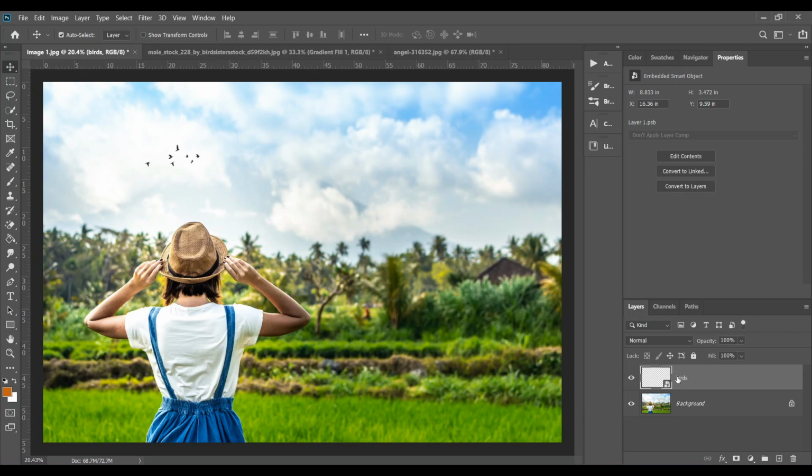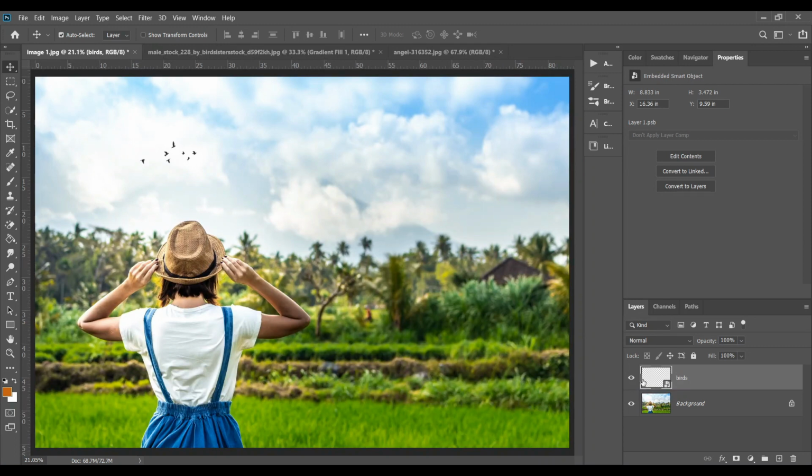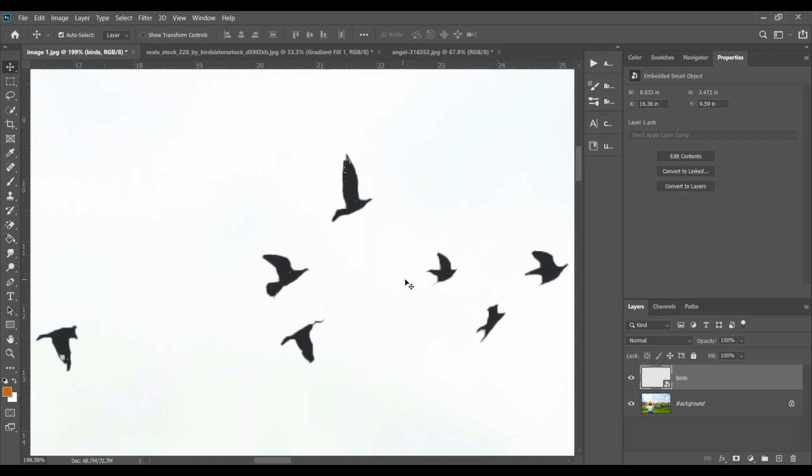Like look at this layer, you can't see the exact components of this layer. But if you press and hold Alt and click on this thumbnail, then Photoshop will zoom and help you to see the components of that layer. Let's see again, go back to the normal and press and hold Alt and click on the layer thumbnails. Just like this, Photoshop will zoom in on the layer basis. And this technique will help you to find any small components of a layer.